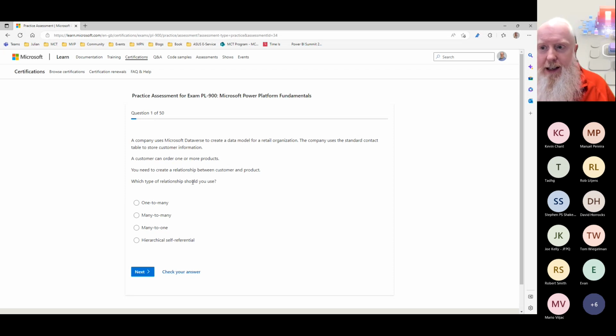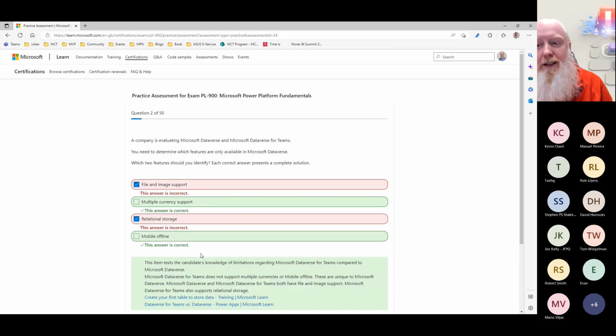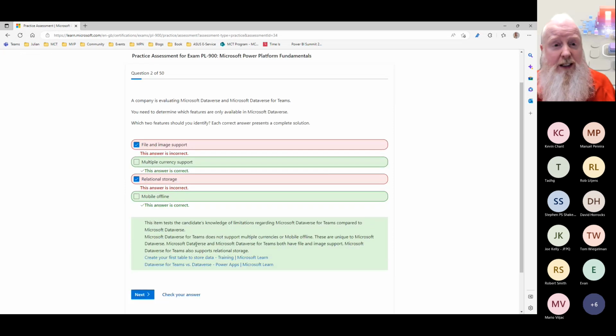And you just have to go, okay, what should I use? This is a terrible question, but I'm going to go next. And you just go through, and if you want to say, okay, what features are you? Check your answer. It's going to tell me the right answer as well. So these are really good ways of learning. Do I understand it deeply enough?